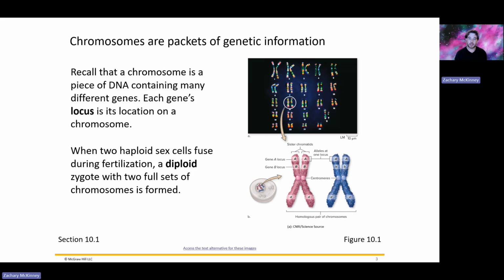Our normal body cells, our somatic cells, are diploid because they carry 2 copies of every chromosome, but our gametes, our egg or sperm, are going to be haploid because they only have half of the genetic material. That allows them to recombine in fertilization to create a full complement of our genome that an organism needs, which is why egg and sperm don't just spontaneously grow into organisms. They only have half the material. It's not until that full genetic complement is there that protein synthesis can actually start to take place.